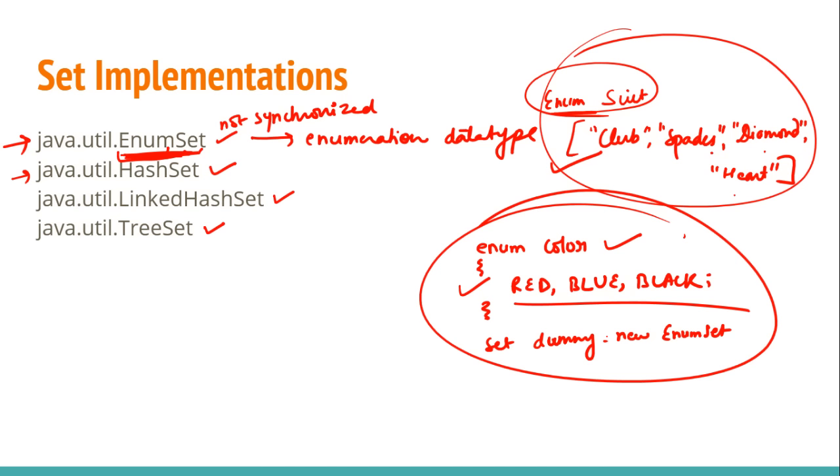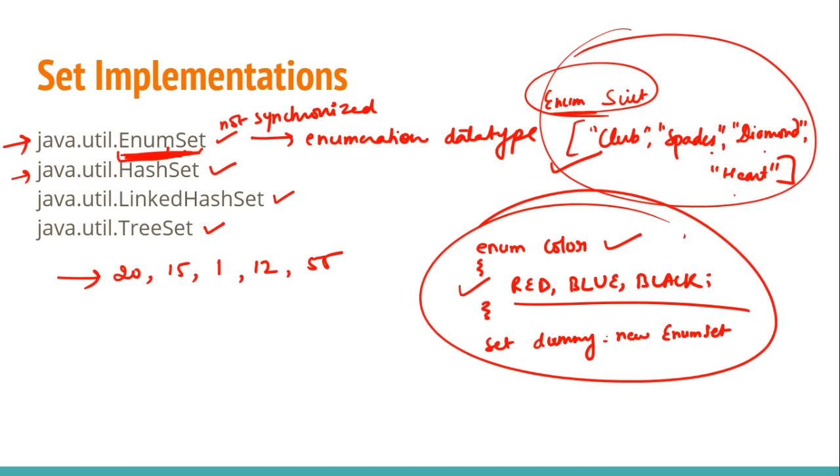So this hash set works on hashing technique. Now what is the main point for a hash set is that there is no guarantee about the sequence of elements when you iterate through a hash set. So let's say in a hash set you entered the data 20, 15, then you enter 1, then you enter 12, then let's say you enter 55. All right, this is the order in which you entered the data in your hash set.